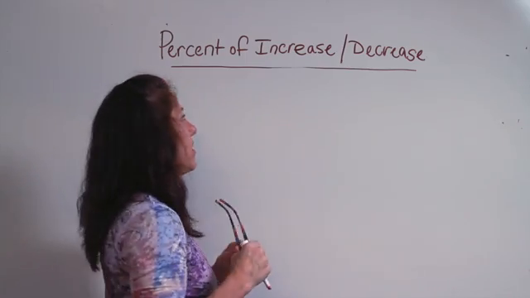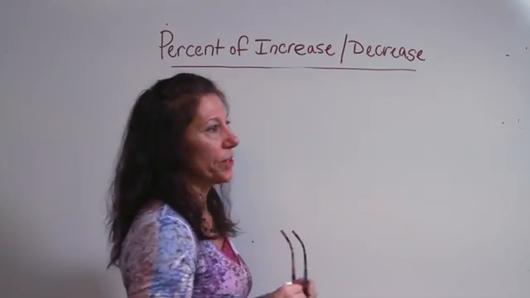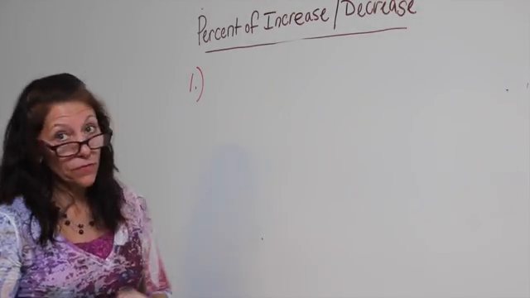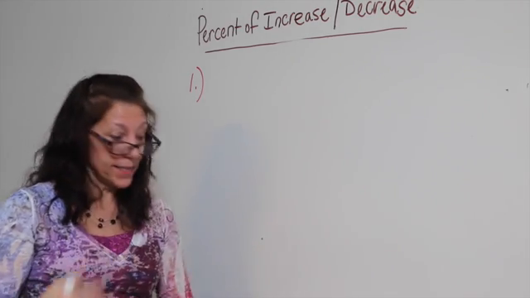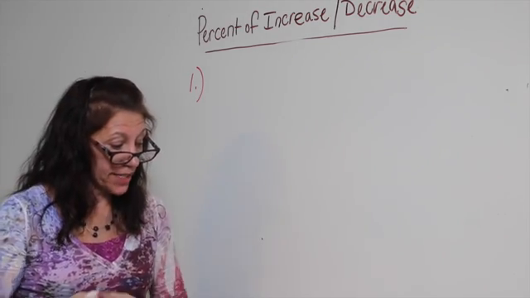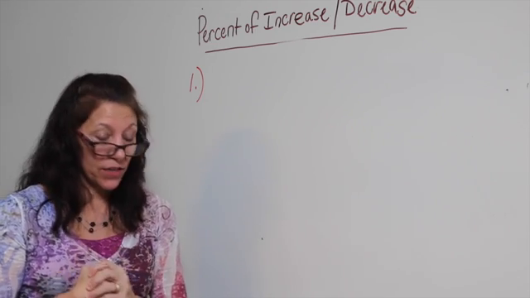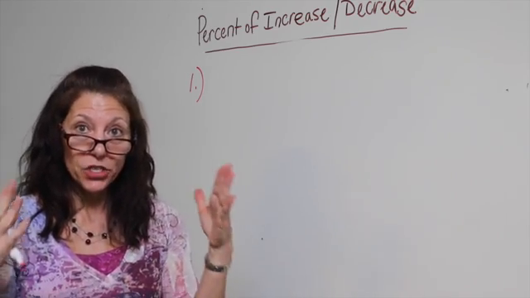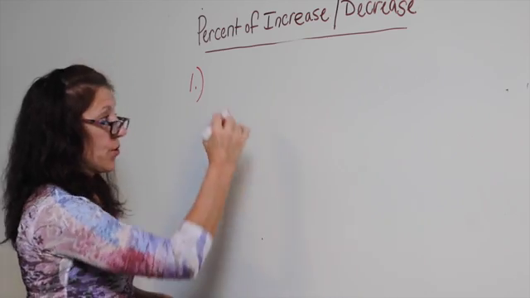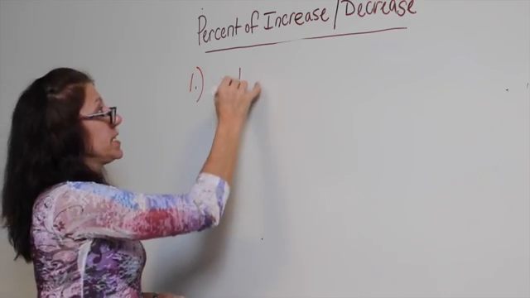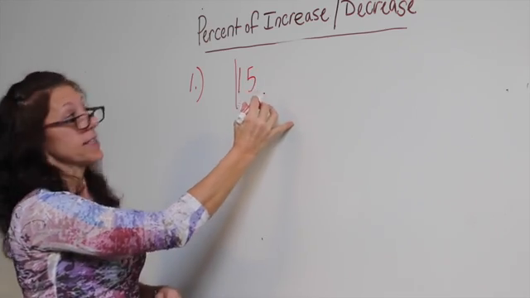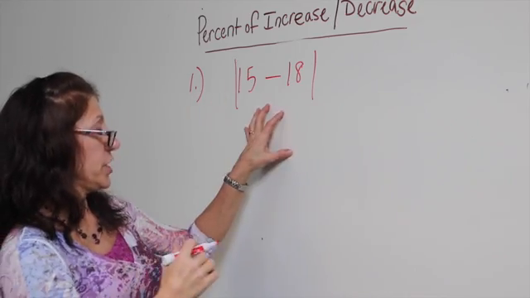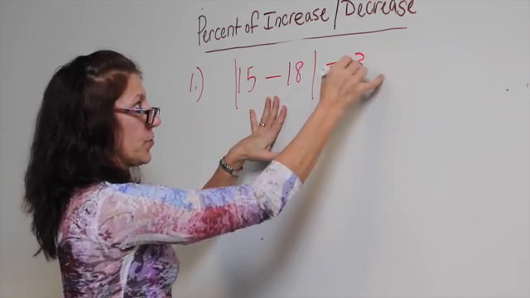Okay, let's do another example for percent of increase or decrease. Last summer, there was a big Irish festival, and at the festival, 15 bands appeared. The following summer, 18 bands joined the festival. What is the percent of increase of the number of bands that joined this summer? So remember, we need to find a change in the amount first. So last summer, there were 15 bands that joined the festival. This summer, there are 18 bands that joined. So the amount of change here in absolute value terms is 3.